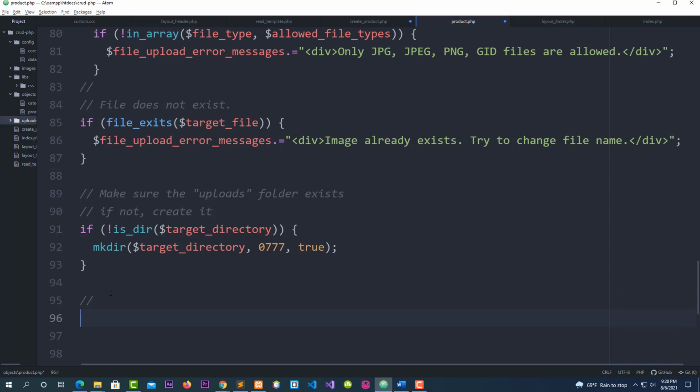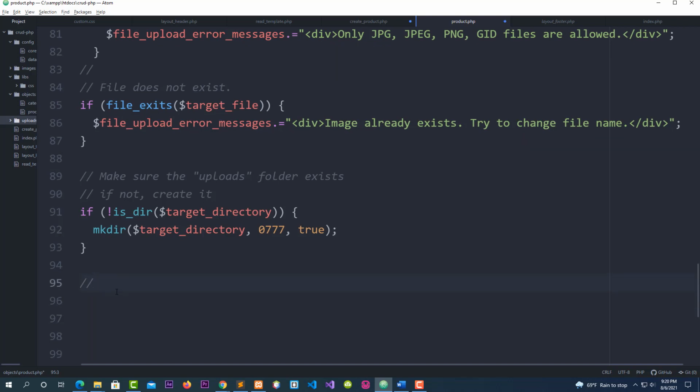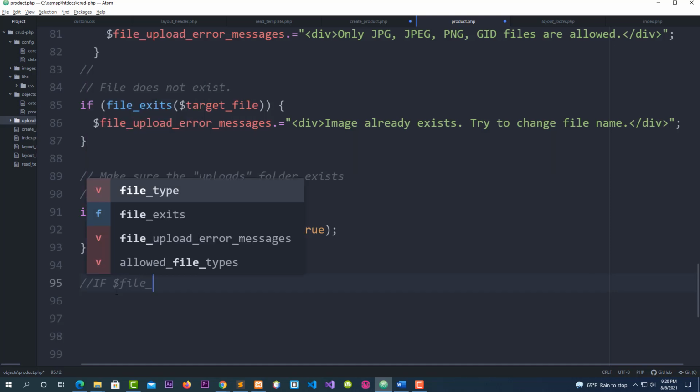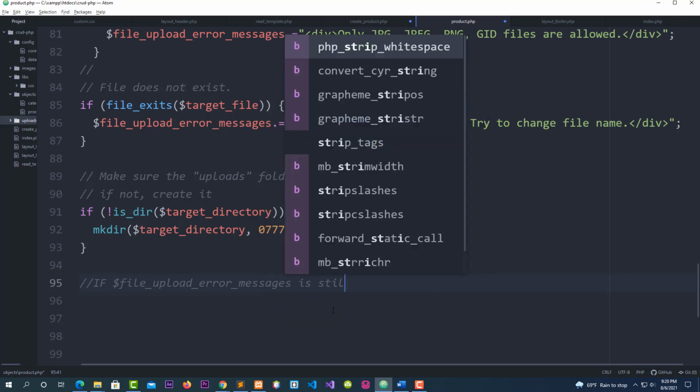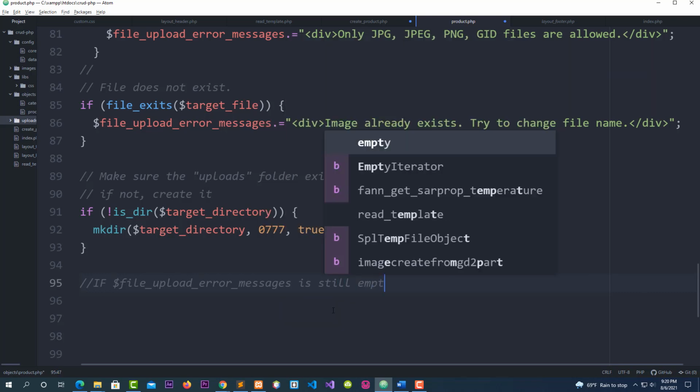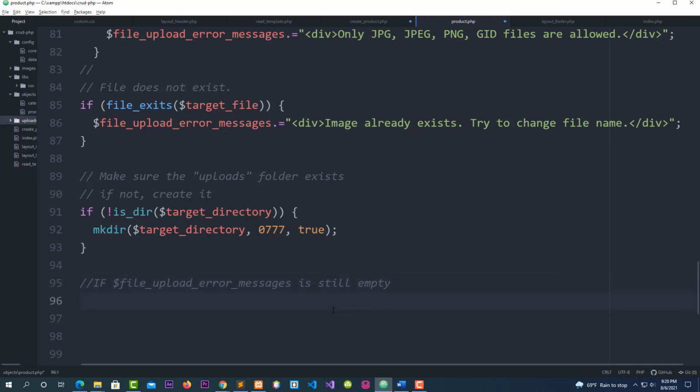Now what I'm going to check is if file upload error messages is still empty.